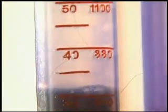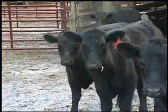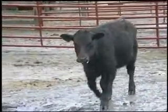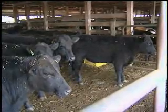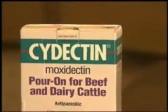Dose effectively. In other words, don't underdose. Make sure that your dosages are accurate based upon weights or some solid estimation. Dose to the heaviest animal within the production group so that we do not underdose half of it. If we dose to the average, we're going to underdose half of the animals. And then finally, we want to use the most potent molecule in the class. For the macrocyclic lactones, the most potent molecule is Sidectin.